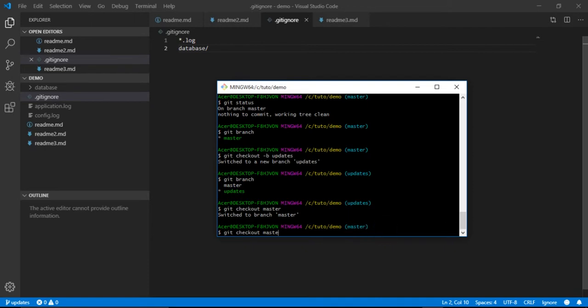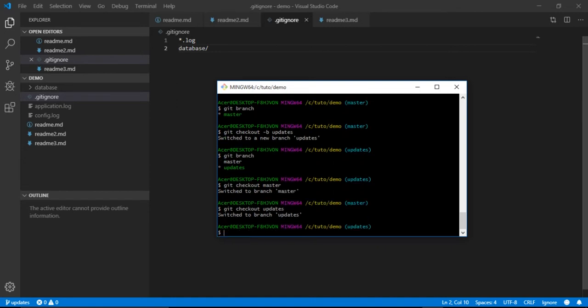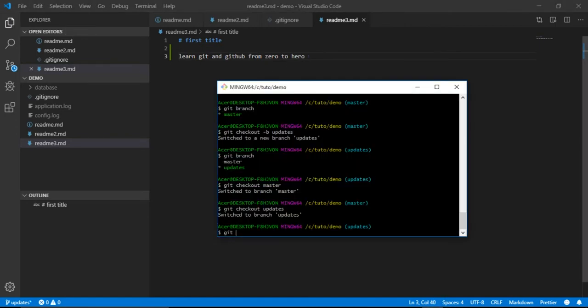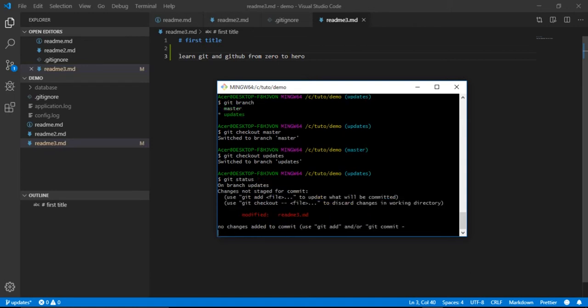Now let's go back to the update branch and make some modifications, for example in the readme tree file. Let's add another line: learn Git and GitHub from 0 to hero. We save it and check our status with git status.